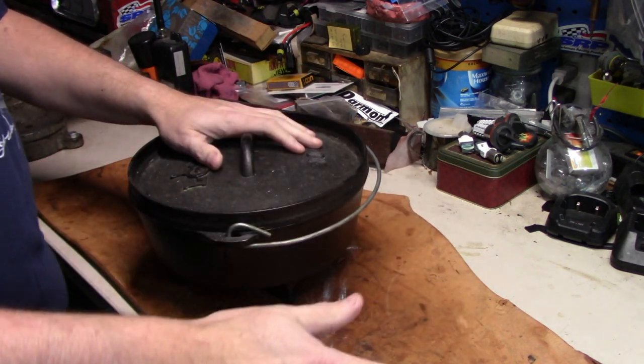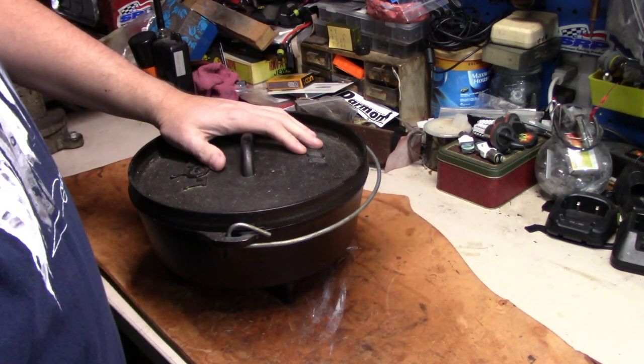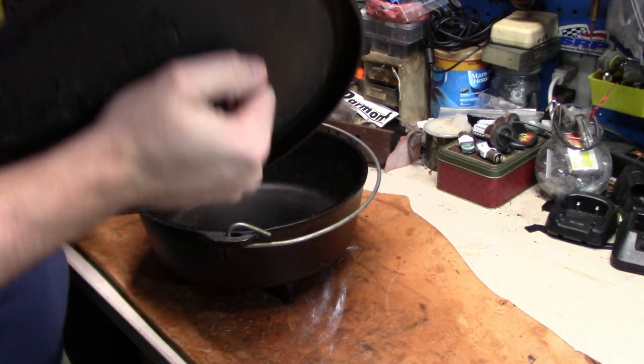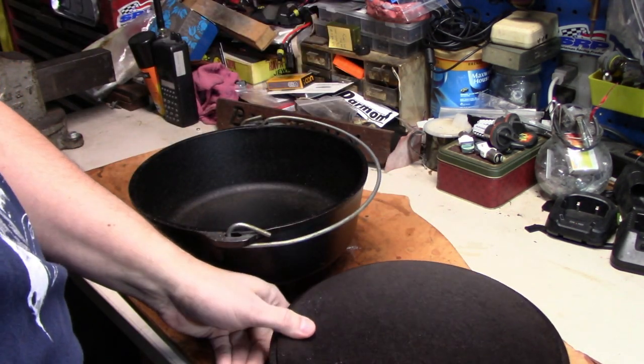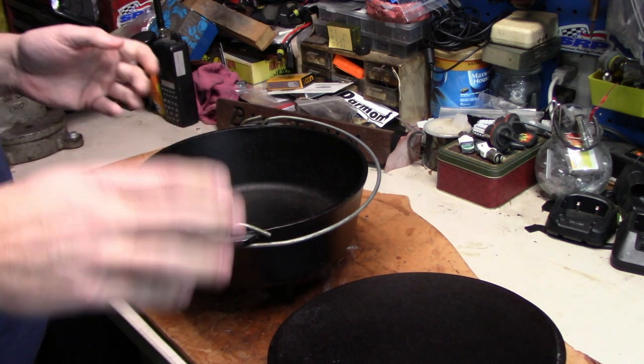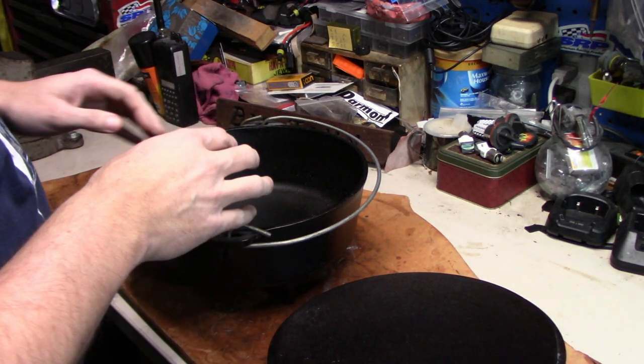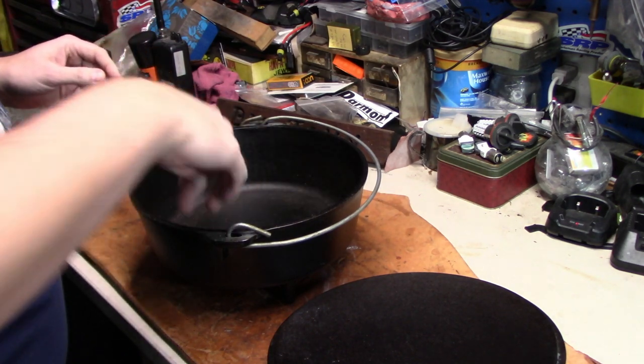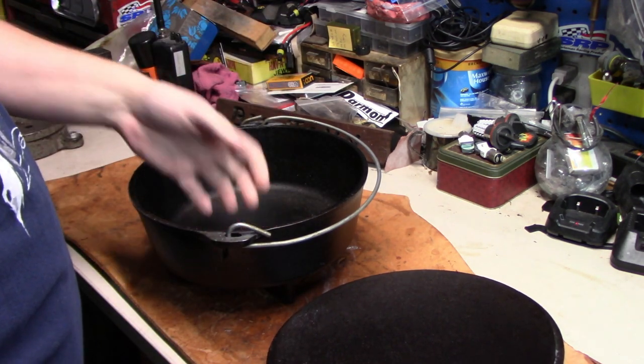Now, I've got regular pots and pans galore. But also, I'll bring out some other stuff. But with the Dutch oven, especially camping, it's so versatile what you can do with it. You can bake. You can fry in it. You can make soup in it.